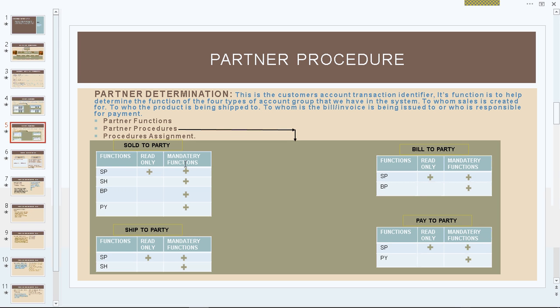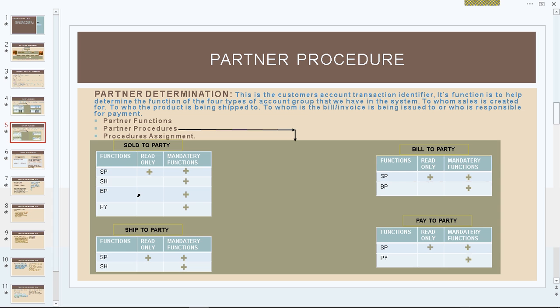Now, under this account group, this person is responsible for sales, shipping, billing, and payment. Now, we cannot change who is responsible for the sales. We will always have the record of who called in to place this order. That's why I said read only. You can only see the name of the person that's calling, but you cannot change it. Our end user cannot change this information. However, our end user can change the information for shipping, and shipping is mandatory for whoever we change that information for. And a new account number will be generated for that also.